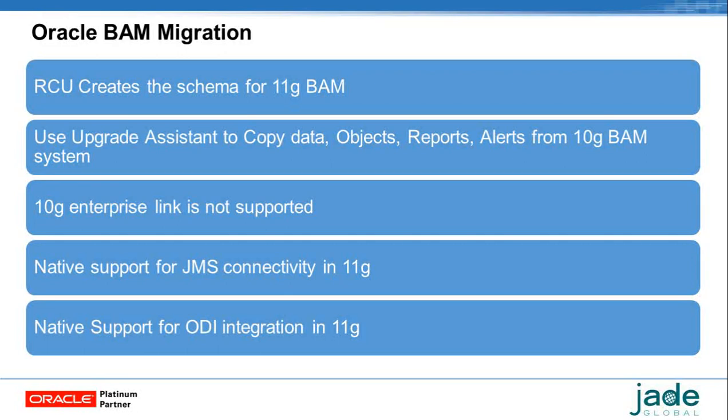Use that screen to specify the database connection details for the database that contains the Oracle BAM 10g schema, and then specify the target database and use that screen to enter the 11g instance details where you want to create the Fusion Middleware repository, and specify the schema names you want to migrate, and then examine the migrated components. So you have a wizard to take care of all those things. Finally, once you complete the wizard, then things will be done.